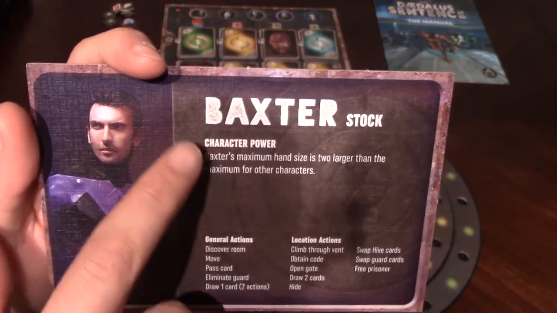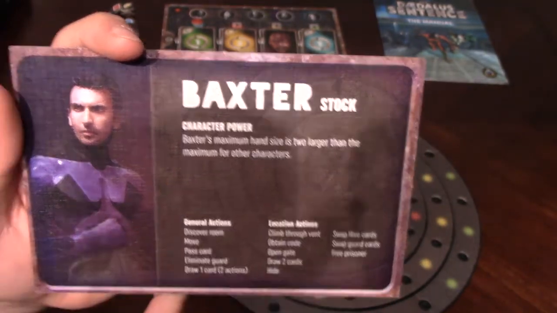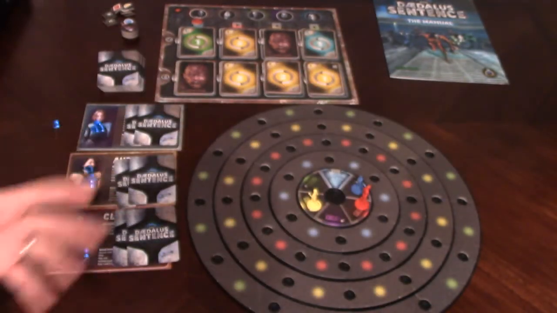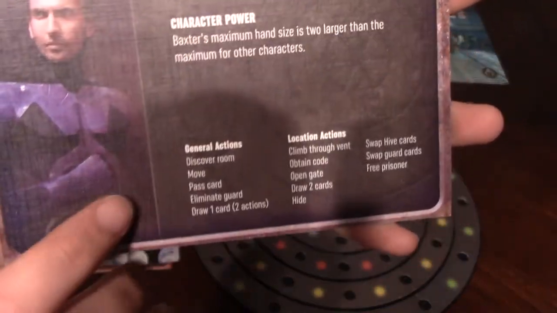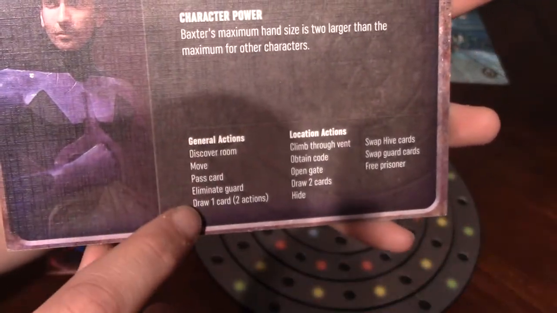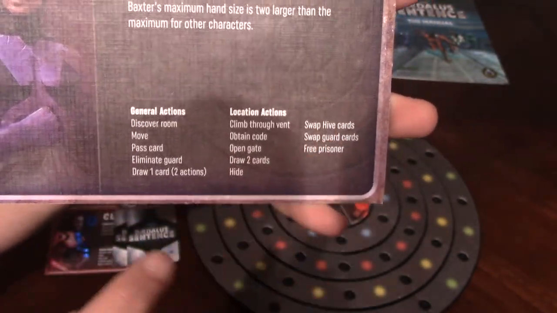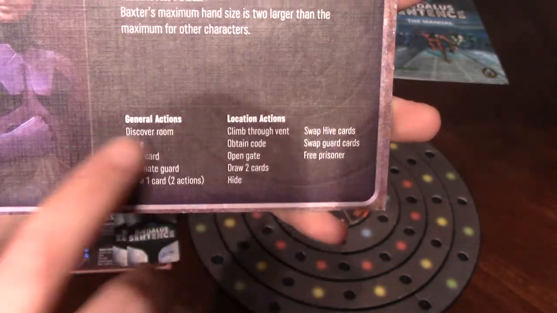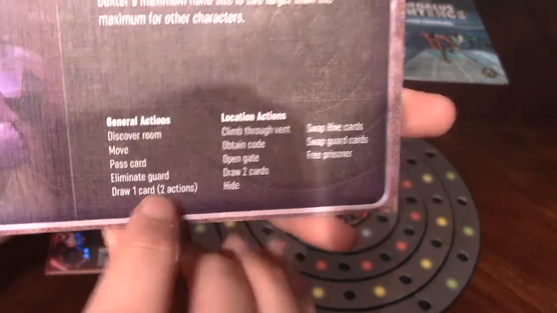So for example, Baxter's maximum hand size is 2 larger than the maximum for other players, so that's pretty cool, because you have a maximum hand limit based on the number of players. And then you have your general actions down here that you can always take. Then you have location actions, climb through vents, and so on, and unless something says otherwise, all of these only take 1 action cube, except for draw 1 card, which takes 2 action cubes.